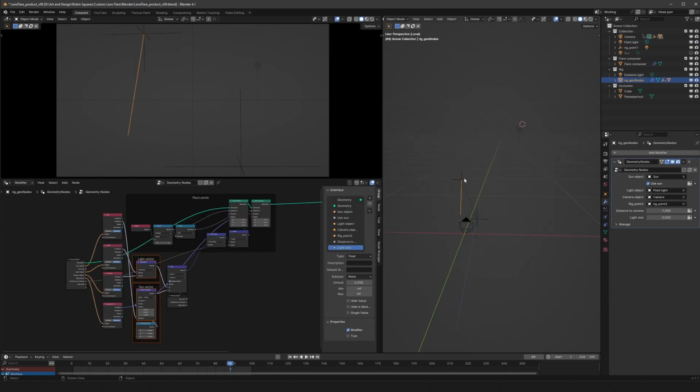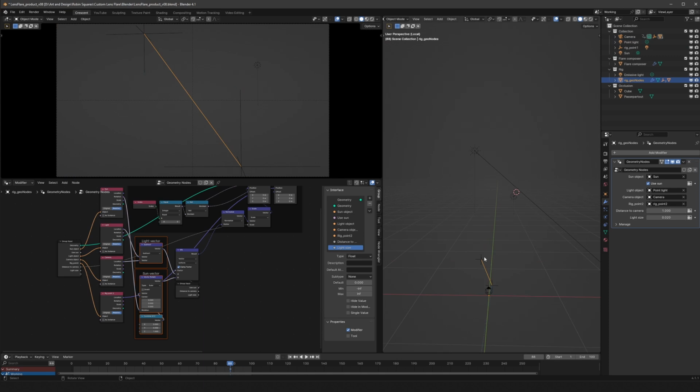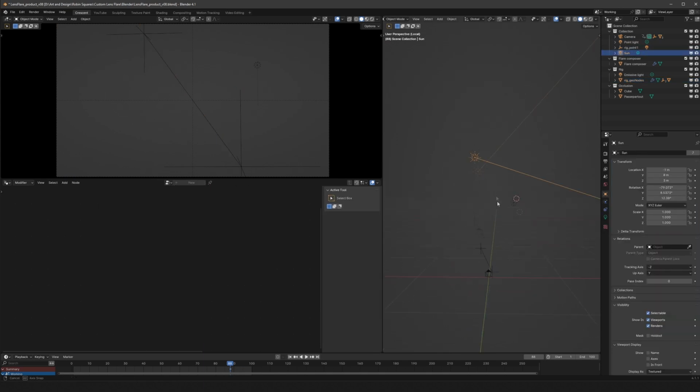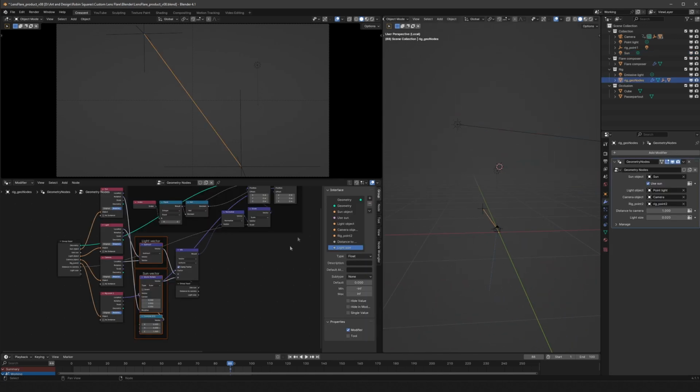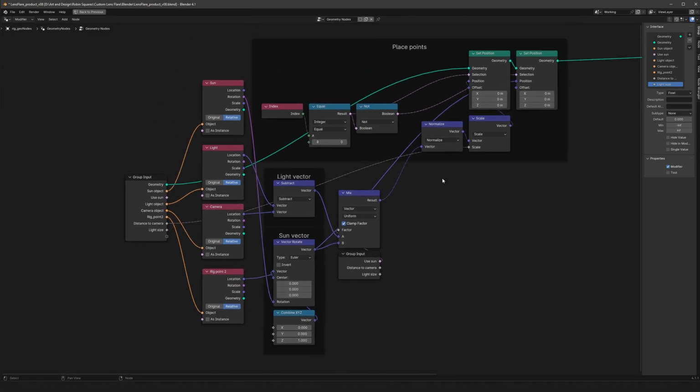Instead, it'll place this point on the sun's rotation vector, because obviously, if you just pull this towards the sun object, that's not going to look right, because the sun can be anywhere in the scene and it'll look like it comes from the same direction because it's infinitely far away. So this doesn't work on the same principle. It copies the rotation vector and converts it. So this is how that works.